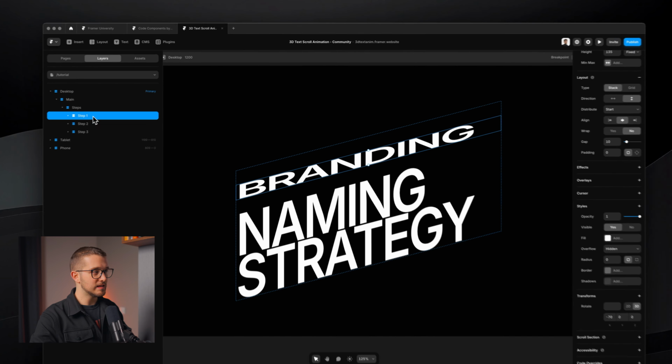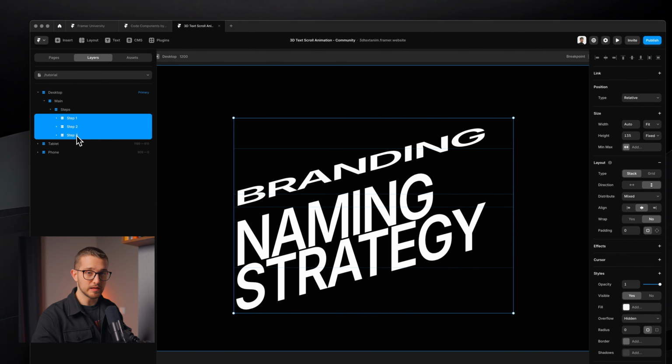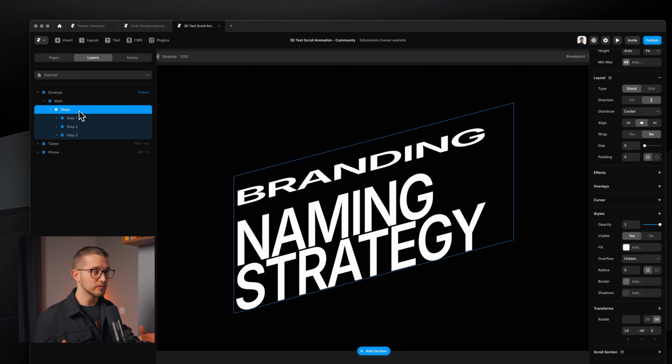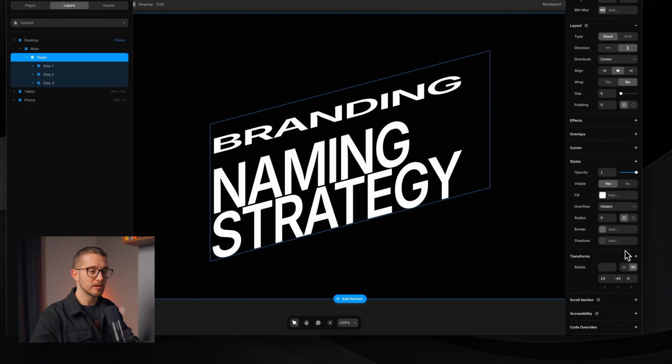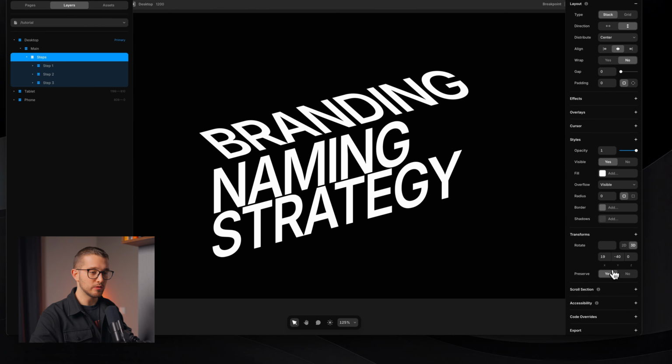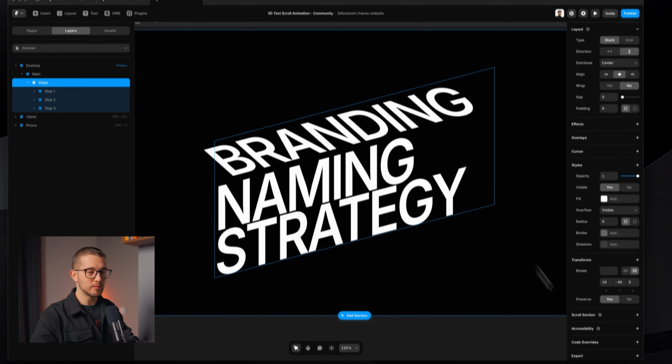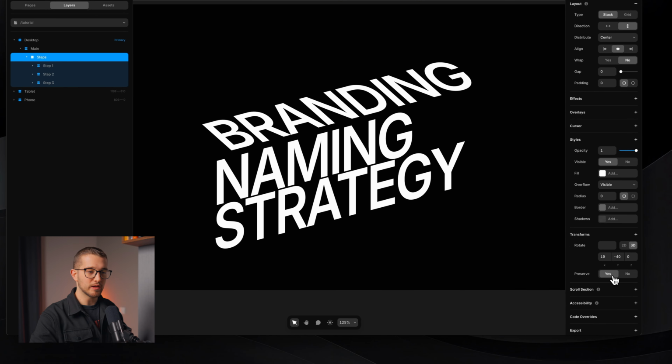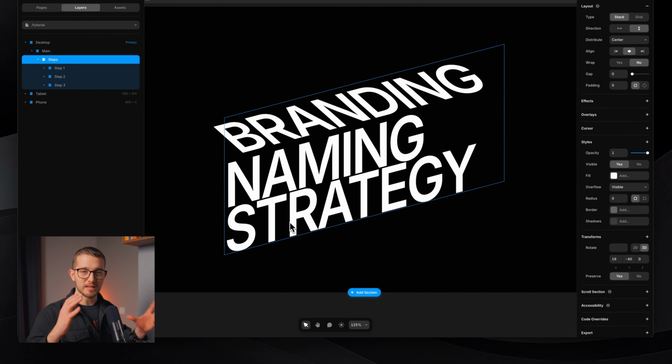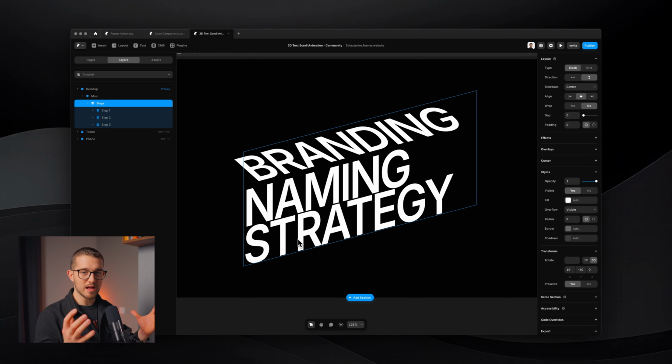So again, these steps need to be in the same 3D environment. In order to achieve that, their parent, which is the steps, needs to have preserve 3D set to yes. And now as you can see, we get a much different effect. If I toggle this, you see that now everything within these steps is in the same 3D space.